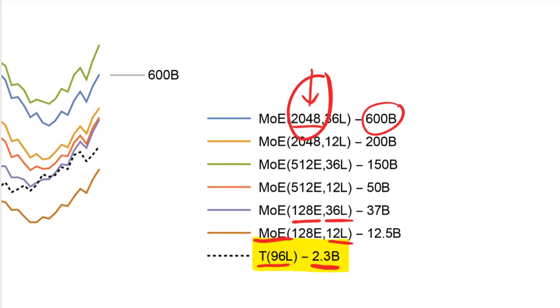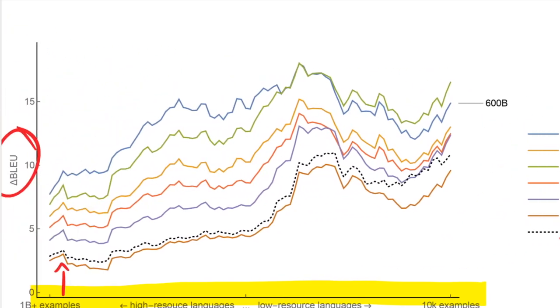You could run into the same problem where if you scale up the experts, it doesn't fit into memory anymore, and it's going to hurt you a lot in training efficiency, kind of like if you increase the number of layers. But the GShard system prevents that. It lets you up the number of experts without incurring the cost. That being said, it does not let you up the number of layers. You're going to incur the same cost if you up the number of layers as you have with the dense transformers. So does this help?